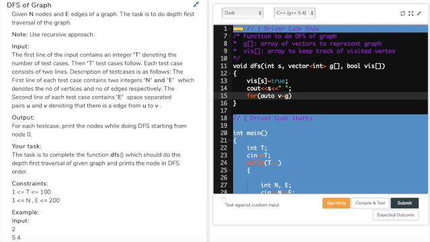So g[s].begin(); v not equal to g[s].end(); v plus plus.